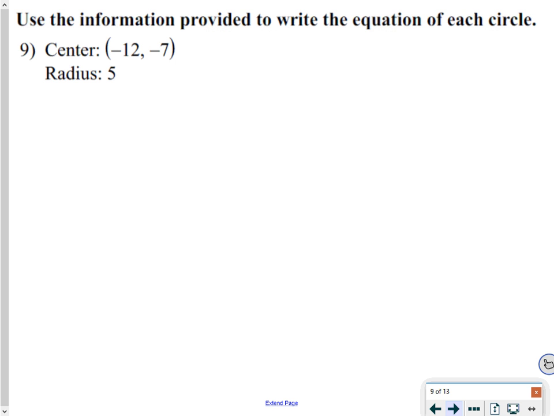And 9, now we need to get the equation. So this is a little bit more mathy here. We got to go a little bit more mathy for these last examples. Our center is that point h comma k, and remember the standard equation of a circle is as such.